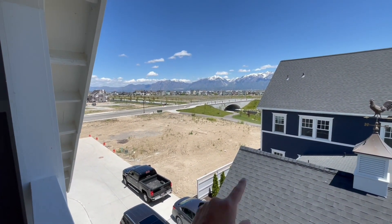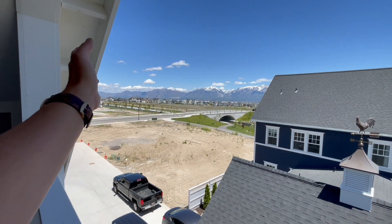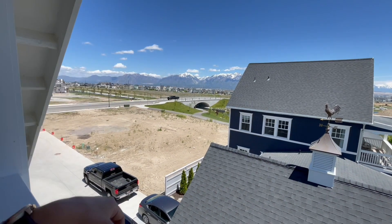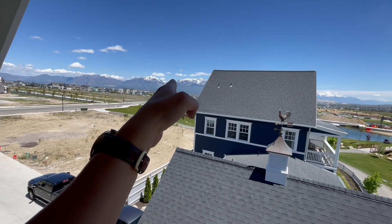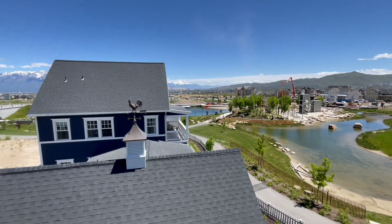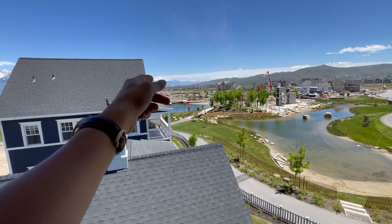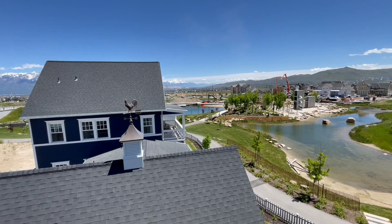And then you can see all the way to downtown Salt Lake City and Mill Creek. Quick, maybe 45 to 50-minute drive up the mountain to Park City. You can also have access to Little and Big Cottonwood Canyons, Snowbird, Alta Ski Resorts. And just a 20 to 25-minute drive over Point of the Mountain takes you to Silicon Slopes, Lehi, the huge tech hub.